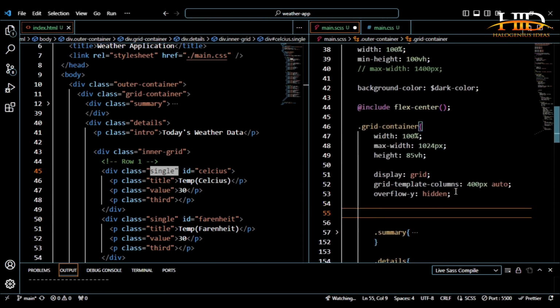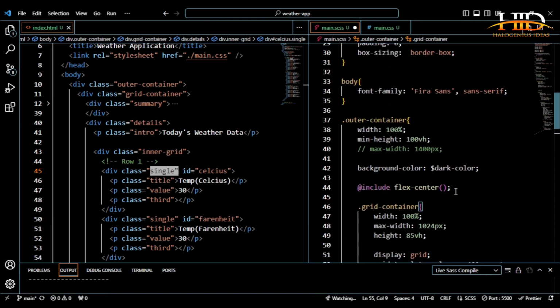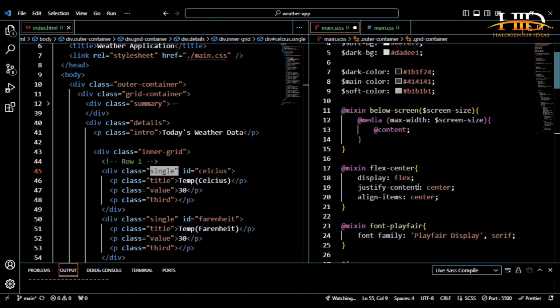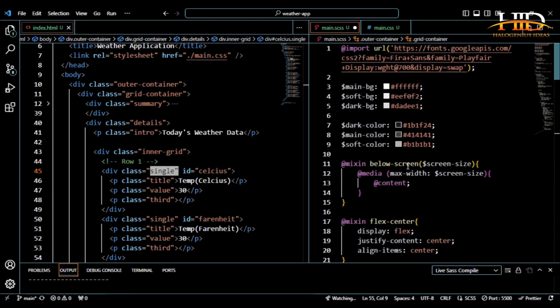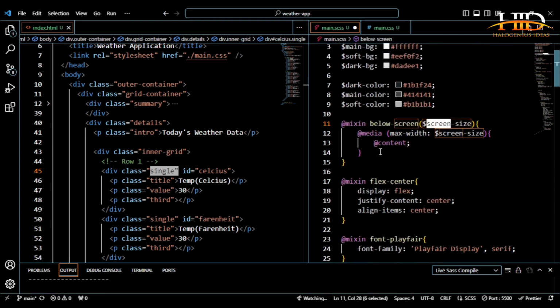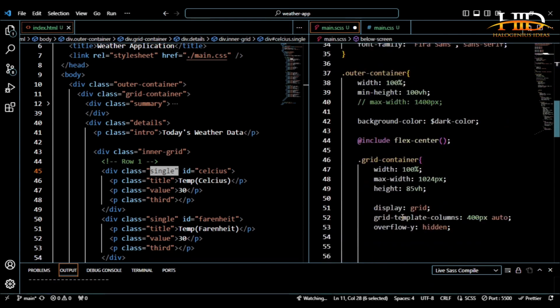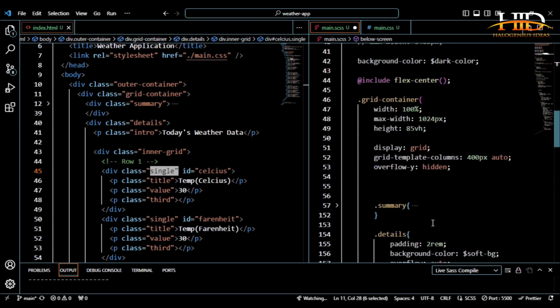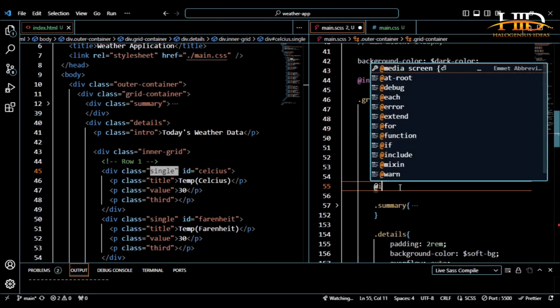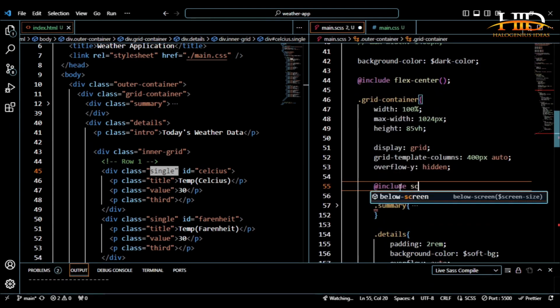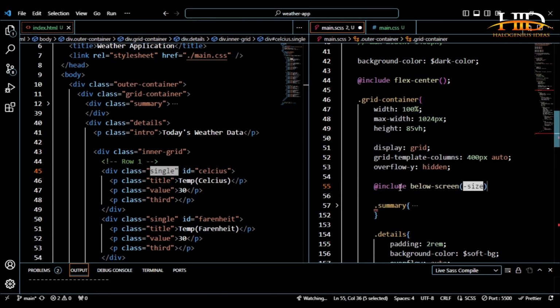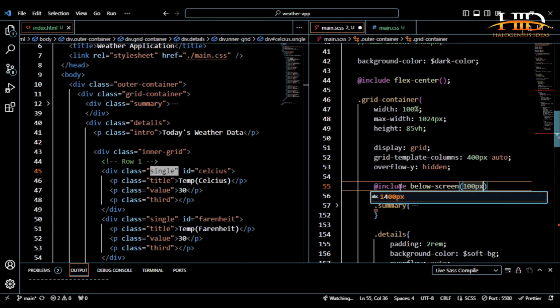So if you come up, for this grid container that we have, now I want to show you how to write that media query. See this media mixin that we have over here, you can easily use it to write media queries for smaller screens. Come here to this grid container, so at include screen, below screen rather, then I can do something like 100 pixels.